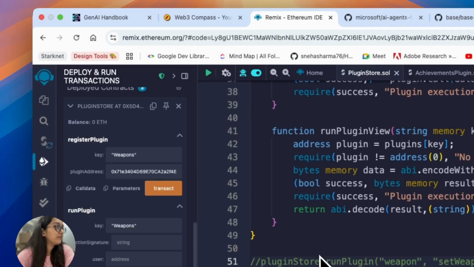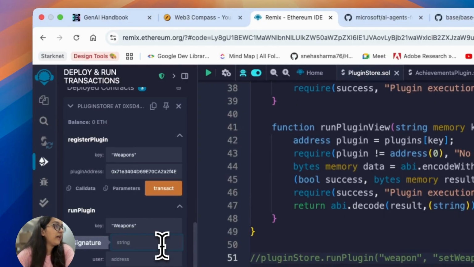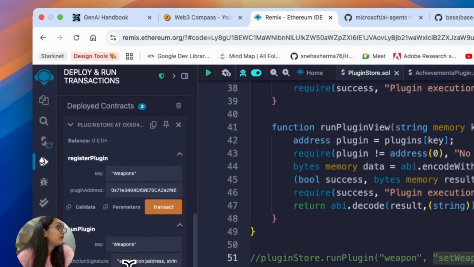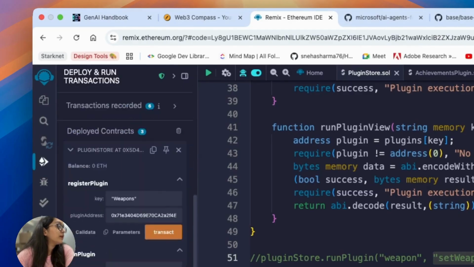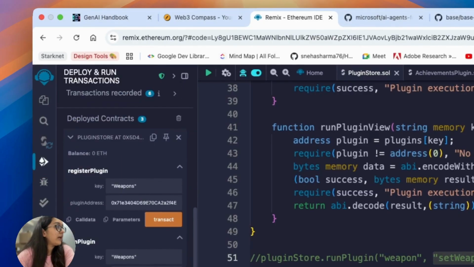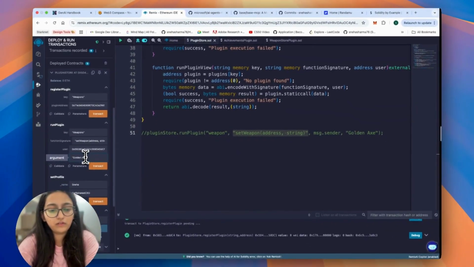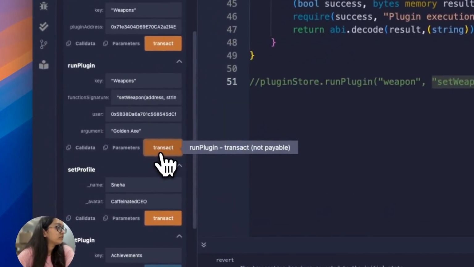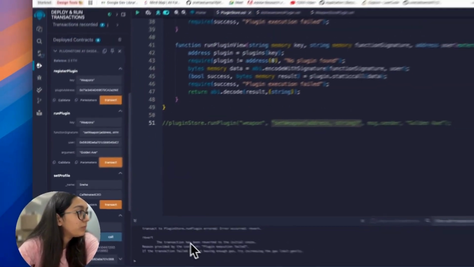Let's just see what we gave here. Yeah, weapons. And then we want to run this particular function signature, which is again a string. So we just copy this. The user would be the msg.sender. And then the argument, I'm saying golden axe. Oops. Why?